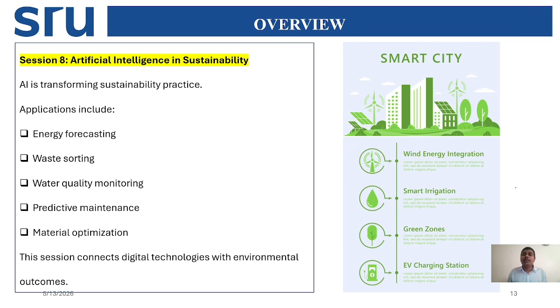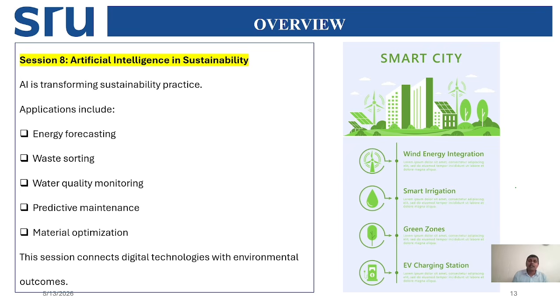So how we are going to integrate is up to our zone, where we are depending upon large amounts of data sets, that is, artificial intelligence is needed. For example, energy forecasting: we can depend upon the application of AI models to identify the energy levels in the building, and waste sorting, so how to model an IoT system. So waste reduction panels should be integrated, that's called creating smart monitoring systems. And water quality monitoring, like cleaning of the overhead tanks or whatever the pipeline system is there, we have to depend upon water quality management also. So we have to monitor regularly how water quality is changing, and predictive maintenance is required, on top of which AI is integrating in each and every zone.